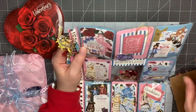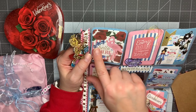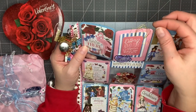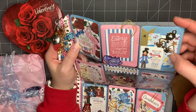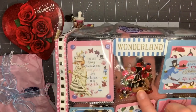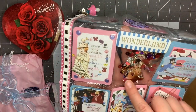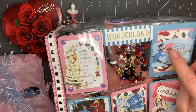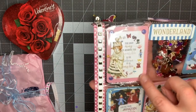She used this Echo Park collection in the back and then embellished it with some little flower gems here, and she has a die cut of the flamingo. Here's her little stamped Cheshire Cat with some layered thread behind it. Here's another die cut that is tea and teacups. Her shaker mix is so cute with the reds and pinks in there. Here's a key layered on there and some gold dots on the corner — a little embellished gold heart.